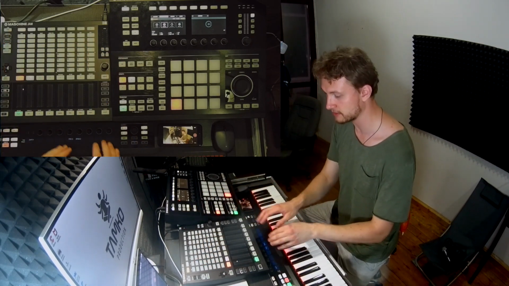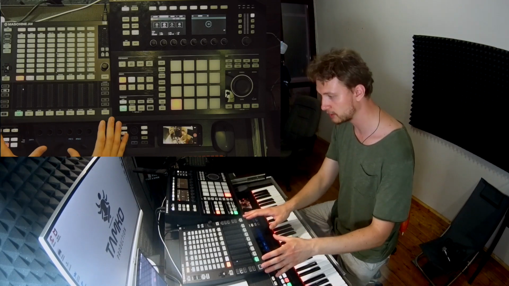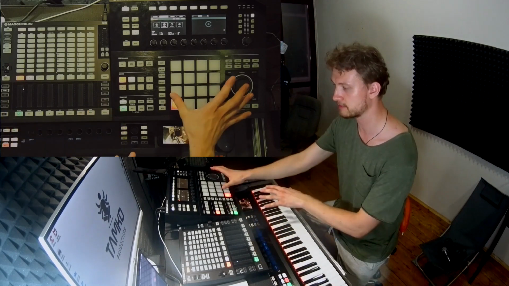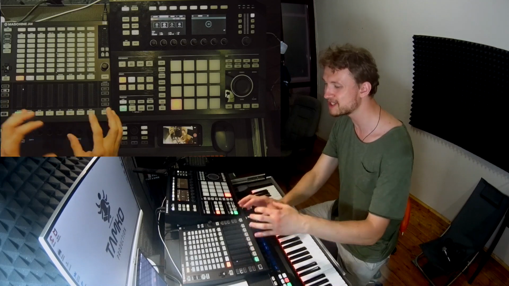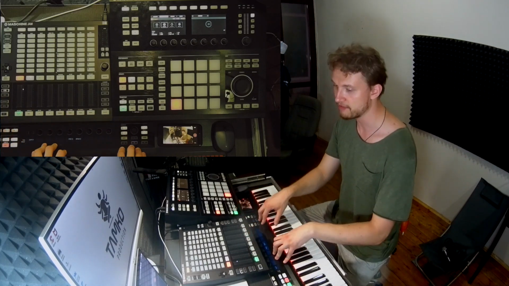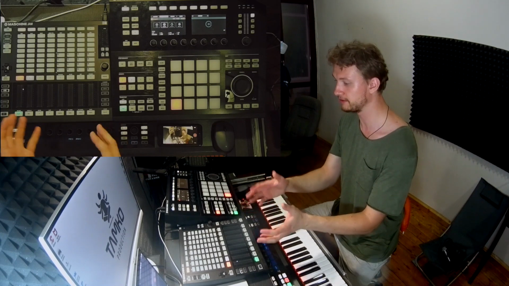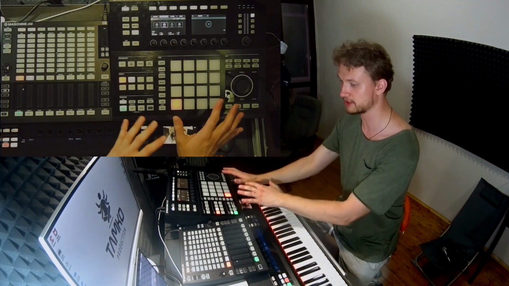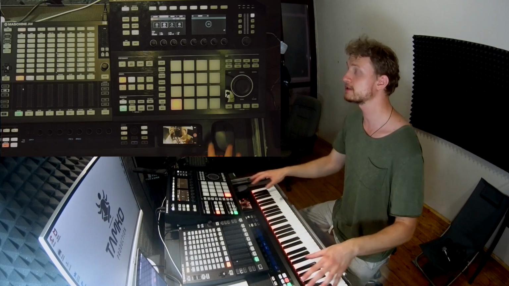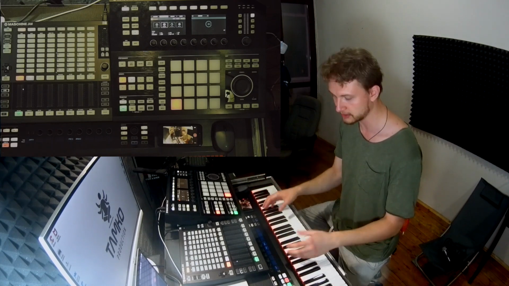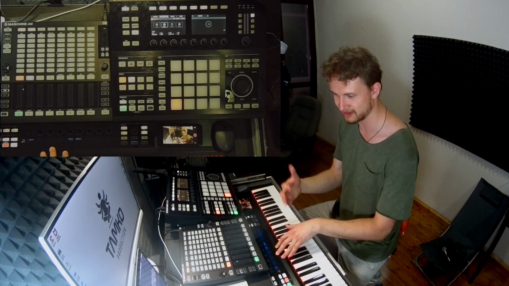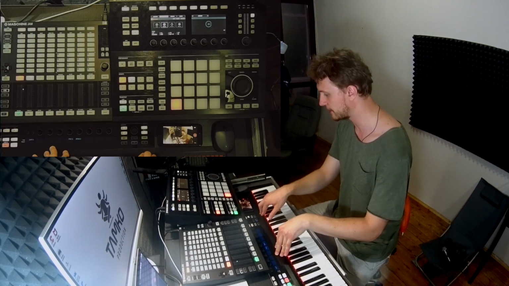Maschine Jam is also very interesting hardware. It's not as complicated as Maschine Studio, but it has some very specific and unique features that can help you. And you cannot do the same things on Maschine Studio using Maschine Jam. And also we will use Komplete Kontrol sometimes, but it's not the most important in this video.